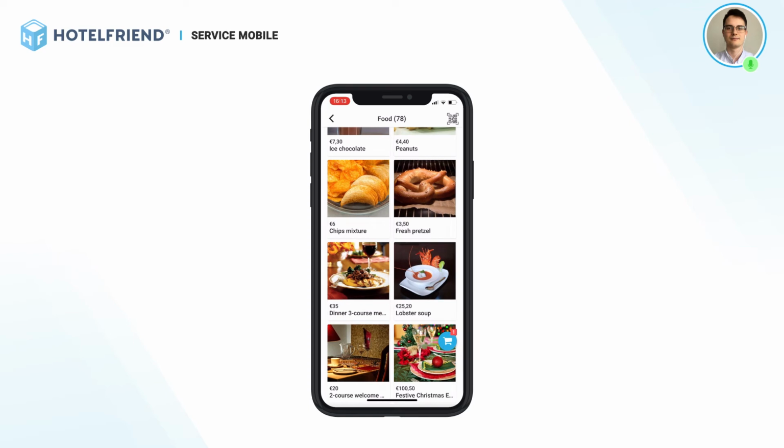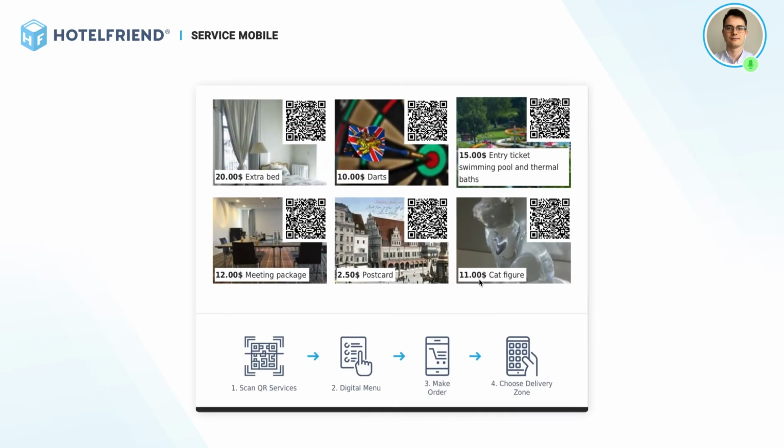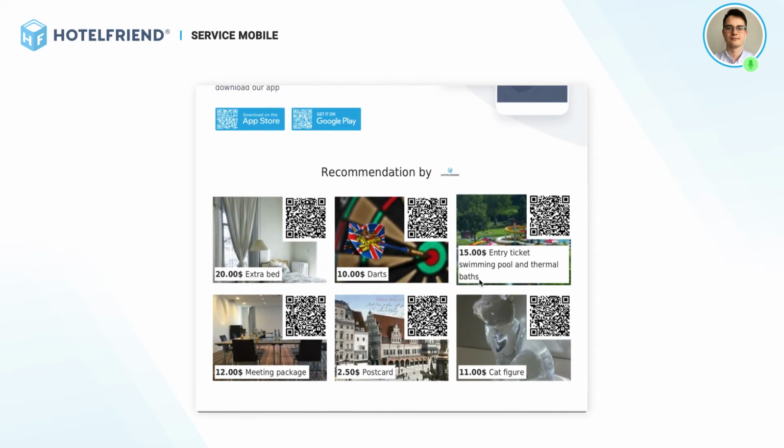Another way your guests can order via the app is to scan a QR code from your services printout. You can generate these printed materials in the Services PDF tab in the Documents menu we mentioned before. Place these printouts strategically across your hotel and be ready to take some orders.